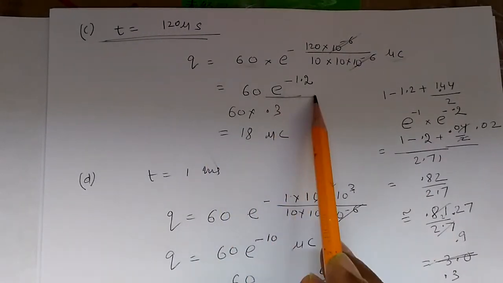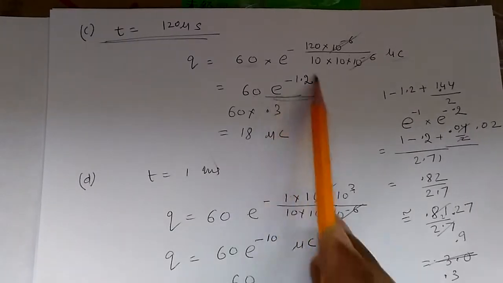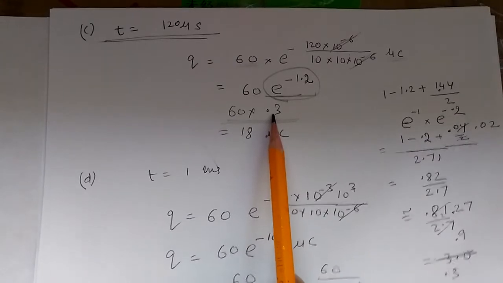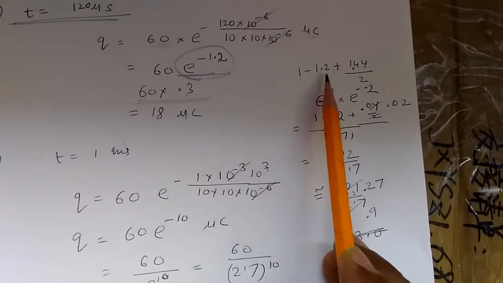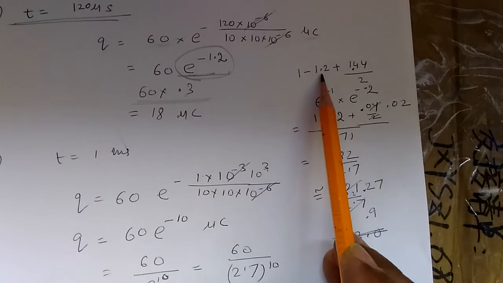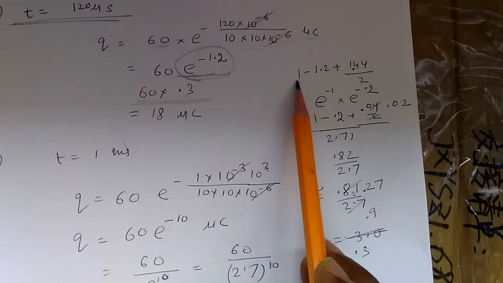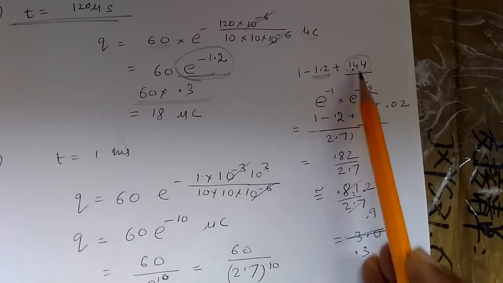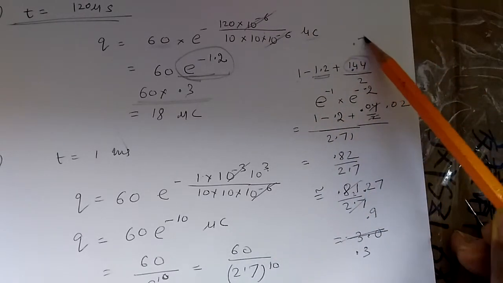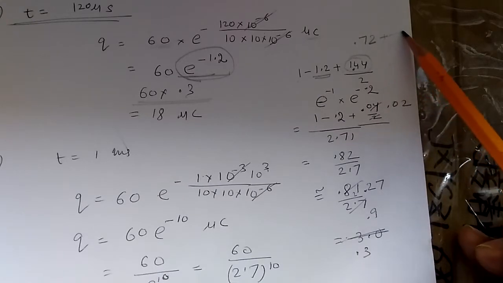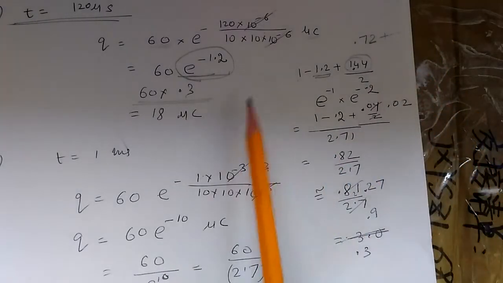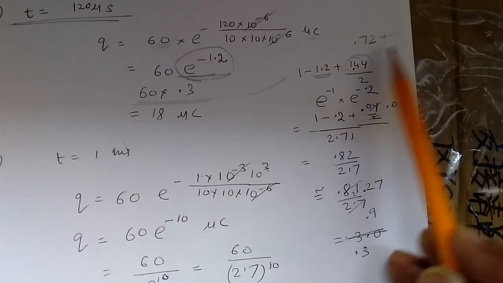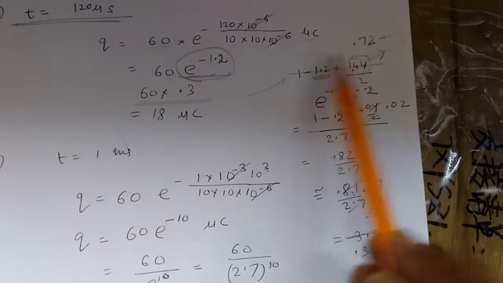And again, using the same thing that we did for e to the power, we can apply the same thing here as well. It's 60 into 0.3. How do we calculate? 1 plus nx plus n into 1 plus x square by factorial 2. x is minus 1.2, x square becomes 1.44 divided by 2, or this becomes 0.72. But probably that is one way, but the problem with this is you will have to take a large number of terms, and this keeps on increasing, so this does not work.